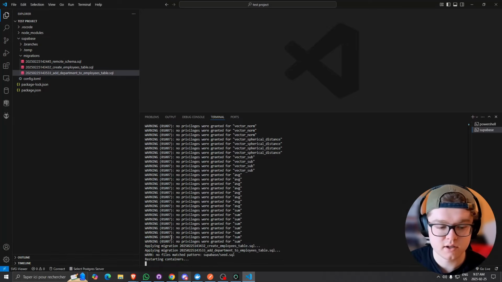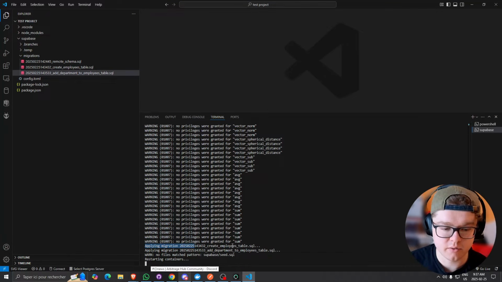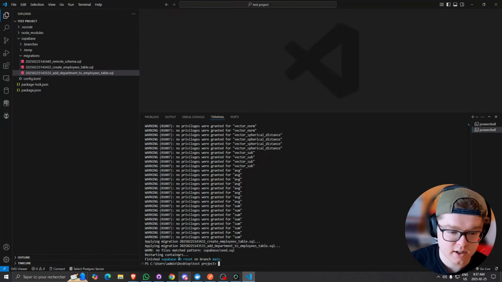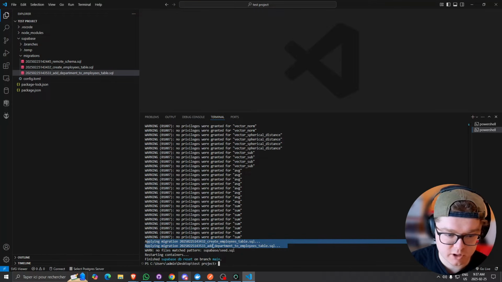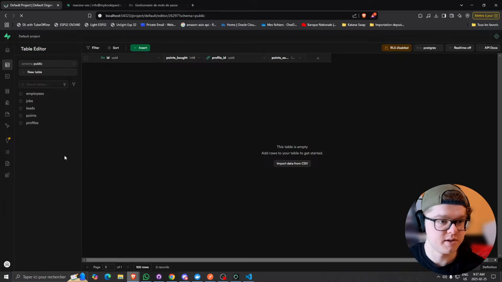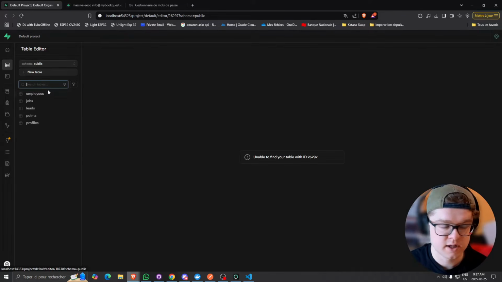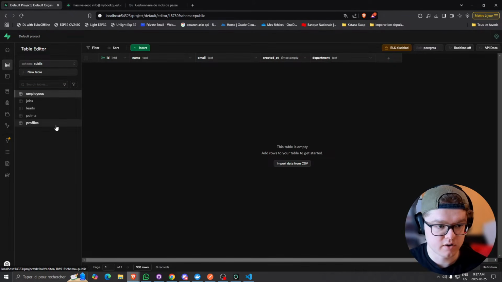So as you can see, we're now applying the migration files that were in our migrations directory. And as you can see, it just finished. So it said that it applied the migration and it finished the DB reset. If we now go and check our supabase local instance, as you can see, we still have our 4 tables.